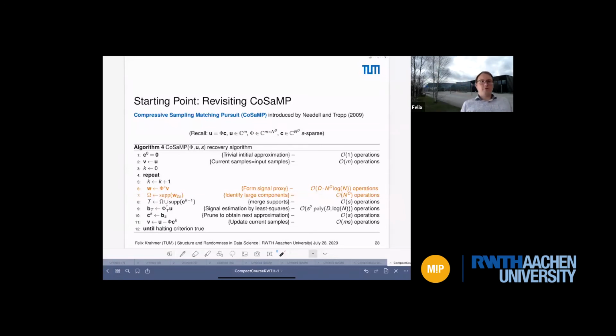And then if we have a very, very long vector and want to identify the large components, that's a question that I asked earlier, and you told me that this is, in theory, easy to do. You can just keep the largest entries, but still, if you have a vector of length n to the d, that will take an exponential number of operations. So these are the critical parts, and these are what we will discuss now: how to replace them in order to make things a little bit more efficient.